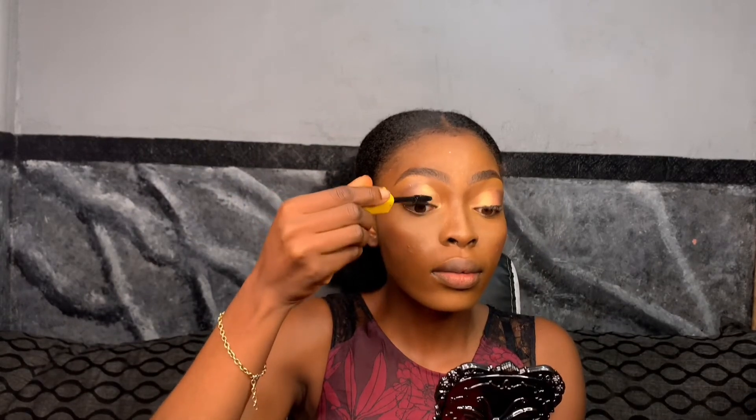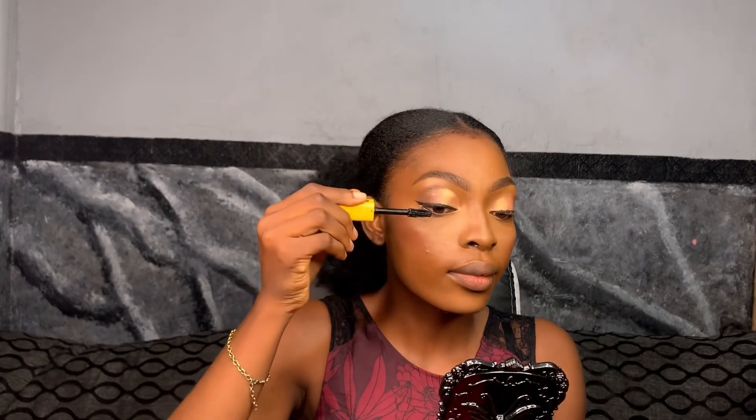You can use your powder shade to dust this off. Now I'm going in with the blush — I'm using a pink shade and applying it to my cheek and also upward towards my forehead. Now I'm just setting my face with the setting spray; this process is very important because it helps to keep your makeup in place.